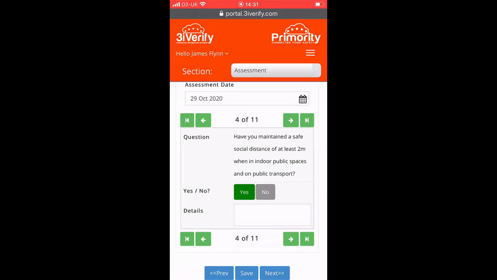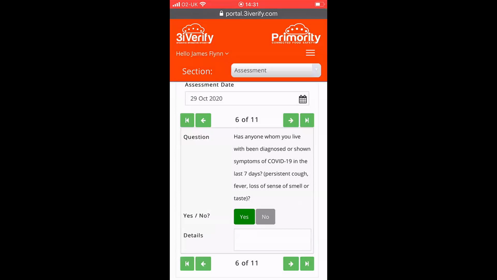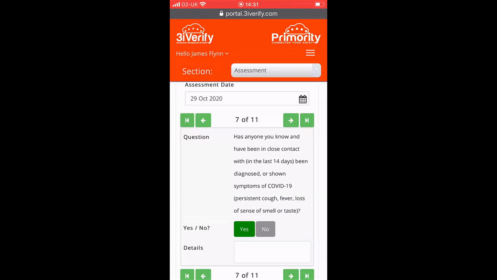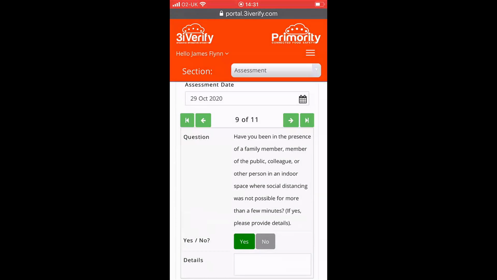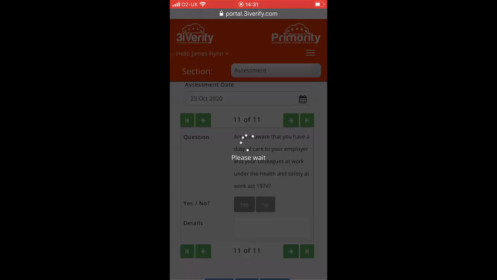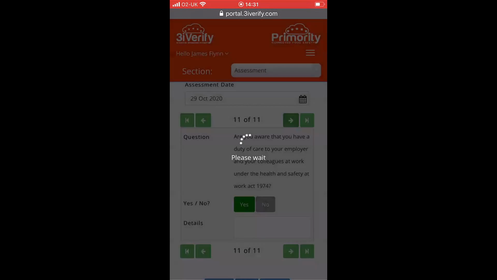These ones have already been answered. And we get through all of the different questions, and these questions are editable. You can set these up as you need to, and ensure that you've got the standards in place that you want. So I'll just do that one there. Are you aware of duty and care to your employer? Yes, you are. Done.